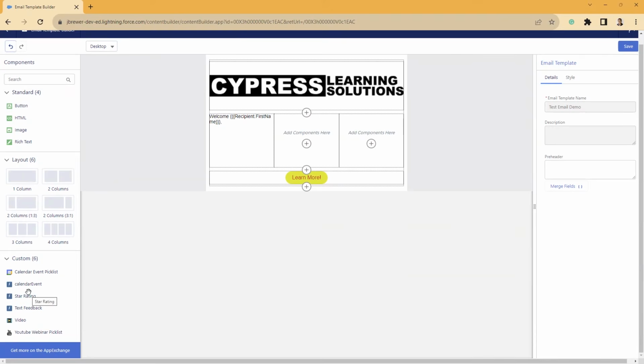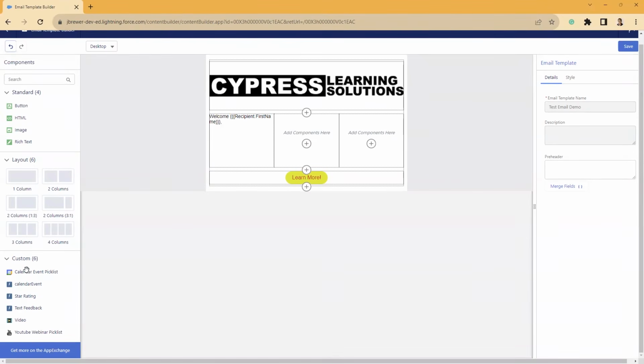Now I haven't played around with them too much, but one of the features here is you can do a star rating or feedback. So your customers can provide you 5 stars or 4 stars. You could also embed a video. Not sure really how that works. It's usually not best practice to embed a video right within your email. Usually you want to have that on a landing page or something like that. So have a link that they click on that takes them to the video. But I'm curious to see how this works. I'm gonna play around with it more.